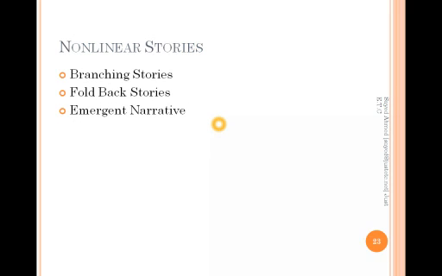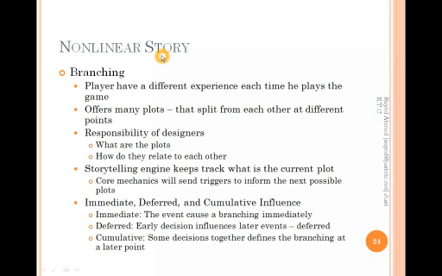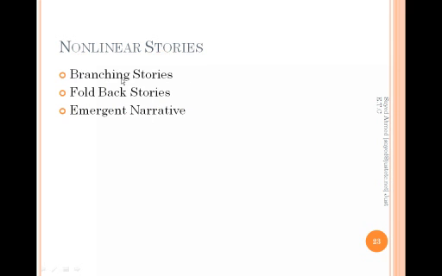And in terms of non-linear stories, here the stories can change. Each time the player plays the game, he may enjoy a different story of the game. His actions change the sequence of the story. It can go to one of the many stories and one of the many endings. The non-linear stories can be of different types: branching stories, fallback stories, and emergent narrative stories.